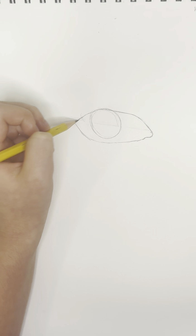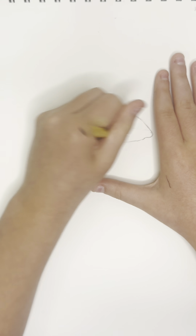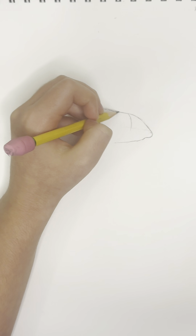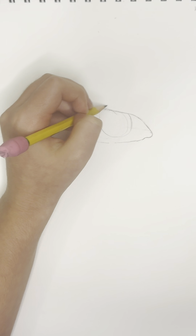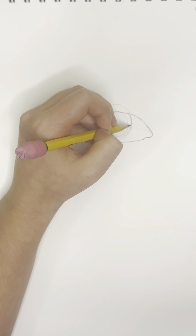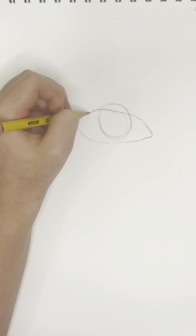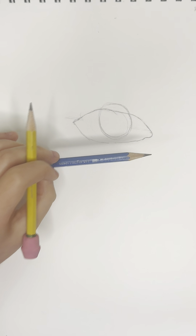And stop right there. Oh wait, my iris is actually really messed up. So we're going to look at the reference picture again and see that it's actually looking at us. So if you need to fix anything, just erase with this pencil. Do not use this one for now. This is used for shading.